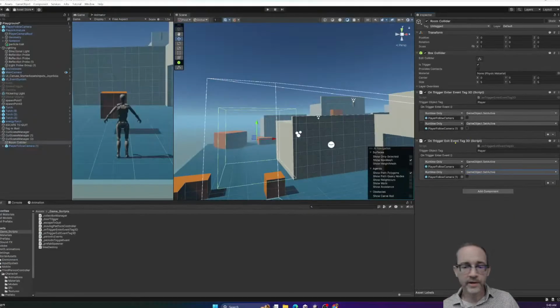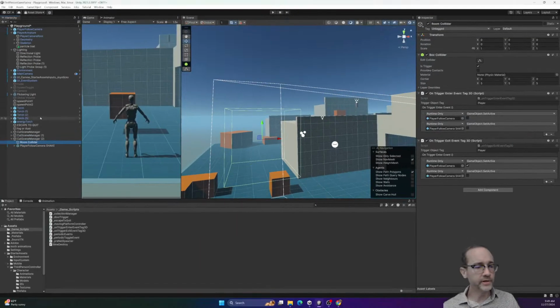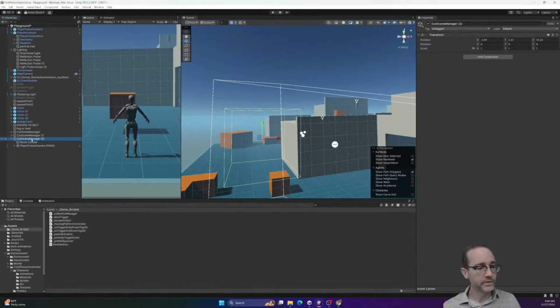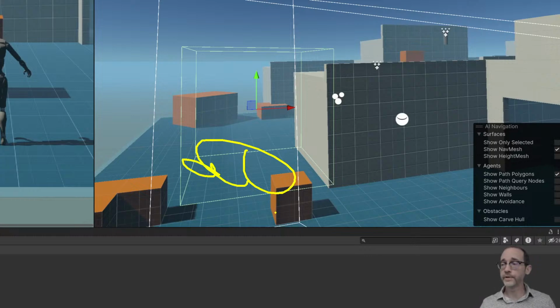Okay, and so now I'm going to rename this so that it's more descriptive. And so this will be shake, so that's clear. And so we clearly want shake to be off at the beginning. And then when we enter this earthquake zone over here, shake will turn on, and the other camera, our regular camera, will turn off. So let's get that right. We want shake on, and then regular camera off, and then regular camera on, shake off. Right? So when I walk into this section, this is like the earthquake zone.